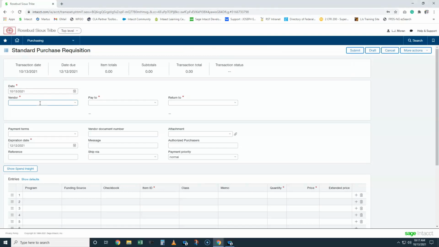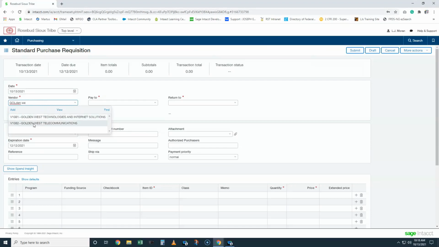Our next field that we'll be concerned with is vendor. So we'll stick with Golden West on this one. Just like the search field, this field is going to read left to right. So if I started searching for Golden West, I could click this drop-down box and search through the first 5,000 people that's listed and hope I can find them. Or we can just start typing the name of our vendor. And as we type, Intacct will start matching what we're looking for.